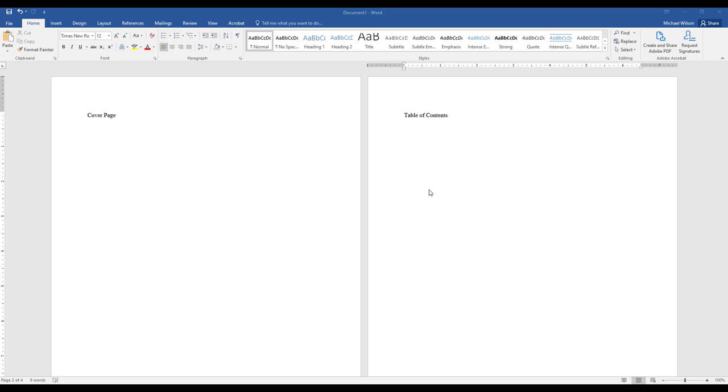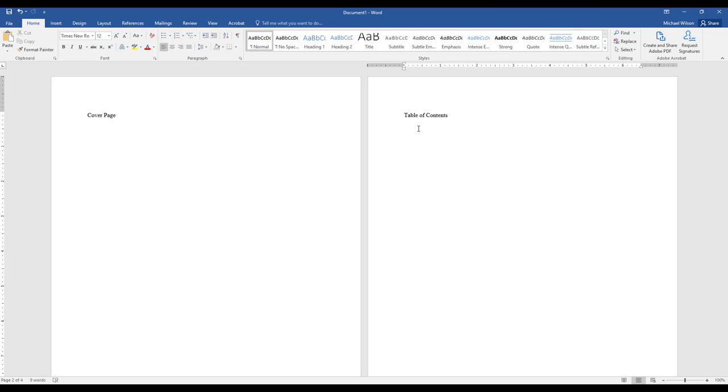Nothing has been changed. And if you remember, when we created the table of contents page, we left an extra line below the table of contents heading. The reason we did that is so that we can set up our table of contents before the page break. So if we think about the table of contents formatting requirements, particularly the alignment of the text, remember our level 1 headings, or the section headings, should be left aligned. Our page numbers should be aligned 6 inches from the left margin, and the level 2 heading should be indented 1/2 inch from the left margin.